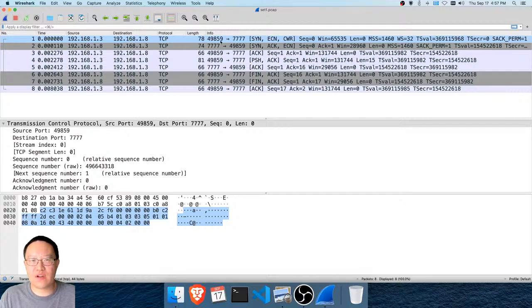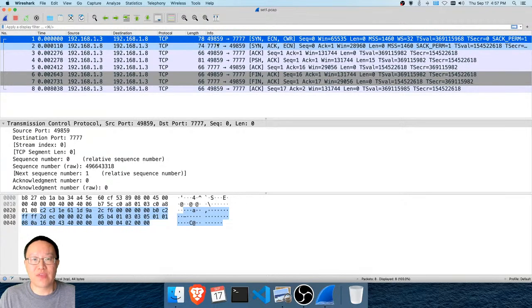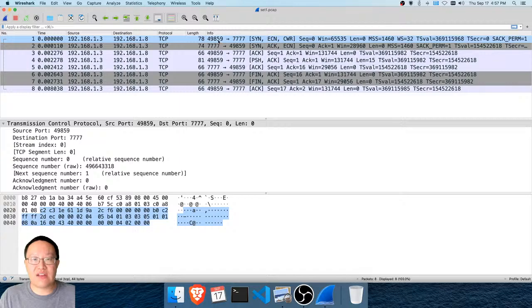You also notice this number right here, 49856 with a right arrow pointing to 7777. So what this means is source IP address 192.168.1.3 at port number 49856 to the destination, which is 192.168.1.8, has the port number 7777.